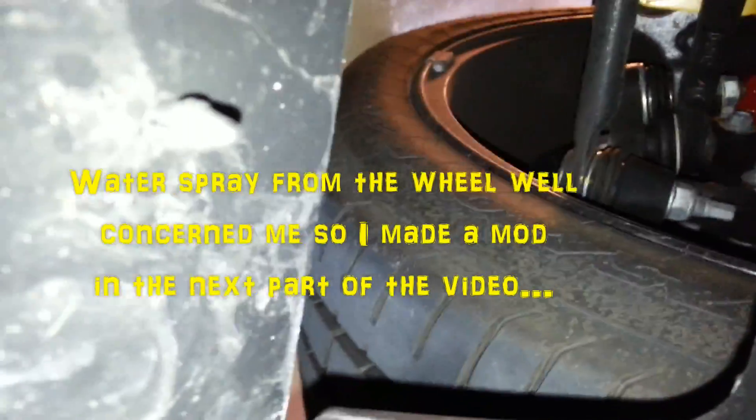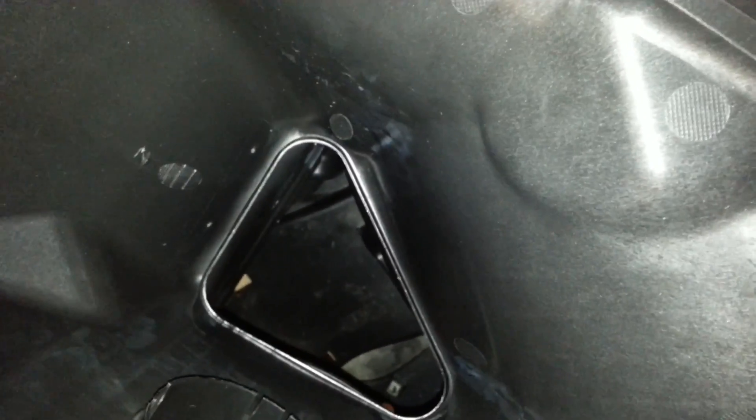That gives you two openings. If you get a decent amount of water through this duct it'll probably just spray through here onto this panel, and that drains out — there's actually a drain hole right there. Water coming in here would go out the drain hole right to the ground, and any mist would actually go straight through to the wheel, so that shouldn't be any problem. And if any water spray comes up from the wheel and gets in here it's just going to go right out through that drain hole. This panel right here is not flush — it goes out to the ground too, so there's plenty of ways for the water to drain out.